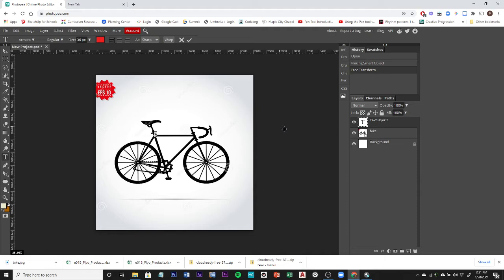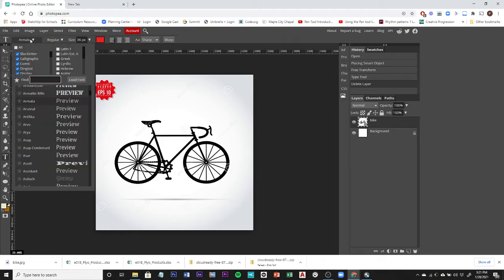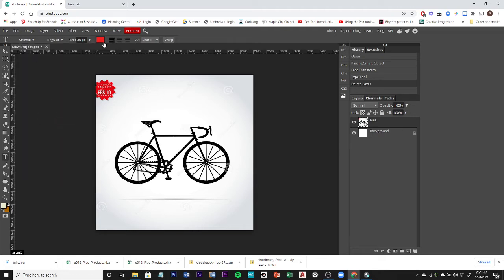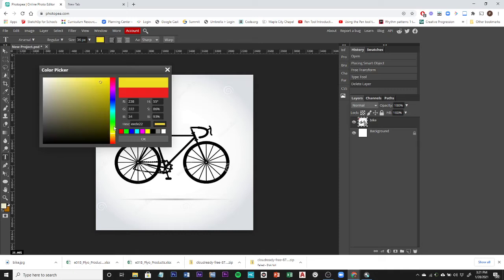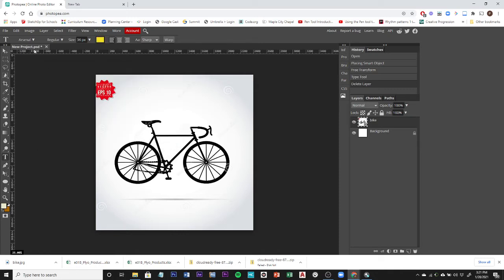So before you type anything, if you want to set up your text with a specific color, specific font style, you would do that first. So I'm going to choose a little font here. Let's just click that one. And then choose a color that's going to stand out. Let's do yellow. And then the rest of this we're going to talk about a little bit later. We'll just get started by typing. So I'm going to click there to start my type, and I'm just going to type frame across here.